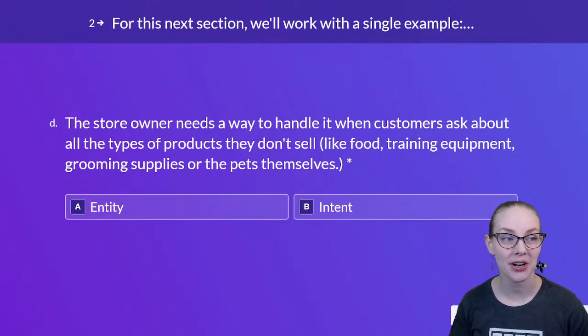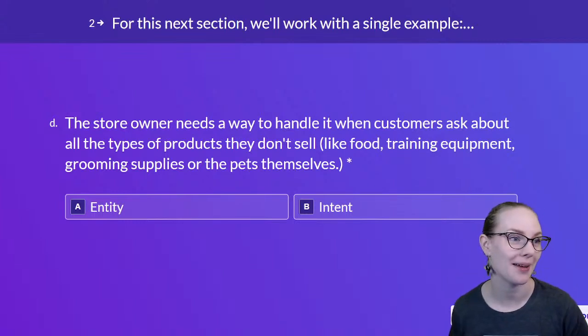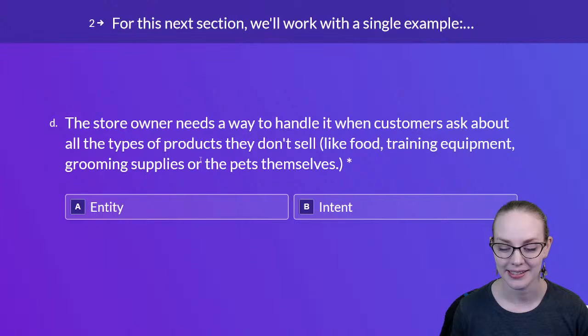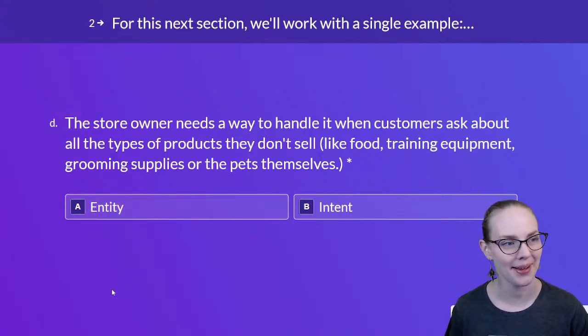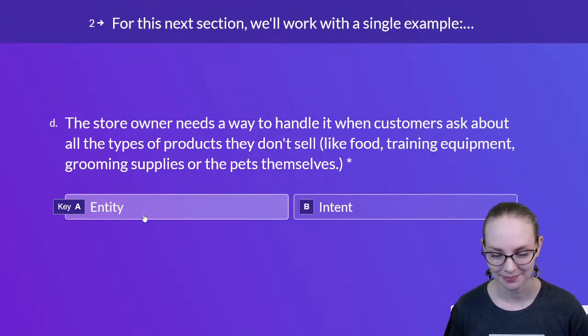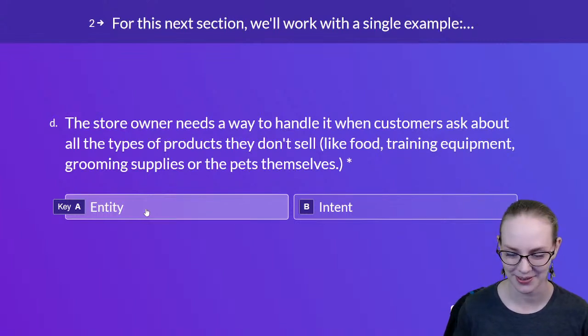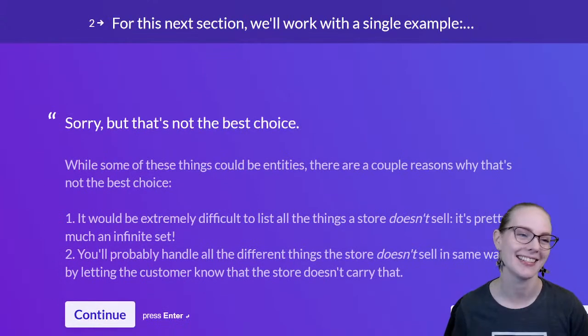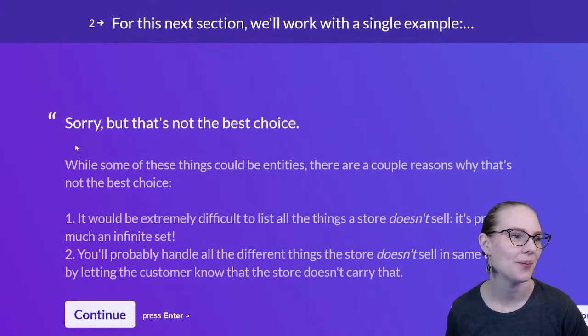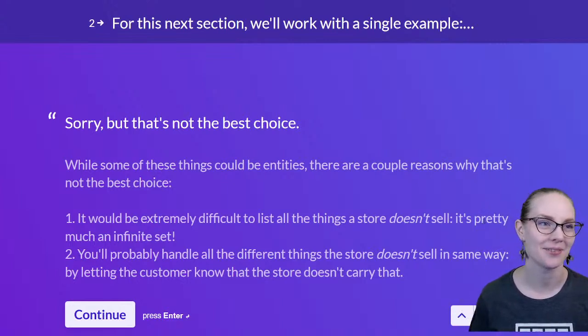All right, so I'm going to continue sticking with my A guesses here and see if it is entity. Rob says intent. Okay, and we've got 1 vote for intent. We've got 2 votes for intent. Let's see if it's entity. It's not entity. Folks who said intent were barking up the right tree, rather.